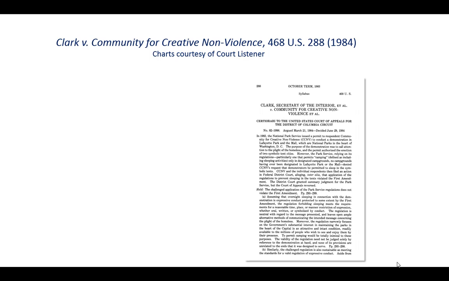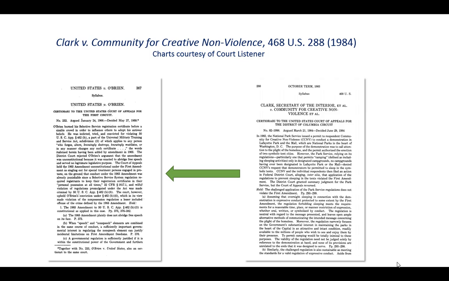As an example, let's look at the network of U.S. Supreme Court cases that have grown around the concept of First Amendment restrictions on symbolic speech. Specifically, we will be looking at Clark v. Community for Creative Nonviolence concerning the regulation of a symbolic tent city erected on the National Mall to protest homelessness. One of the most important cases cited by Clark was U.S. v. O'Brien, concerning the symbolic act of burning a draft card.